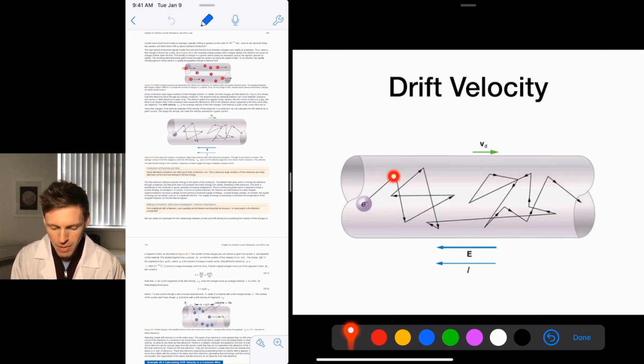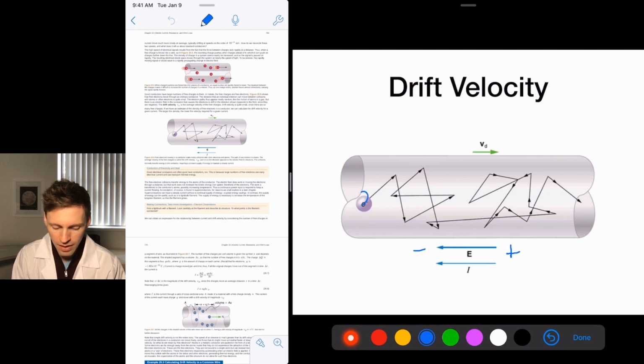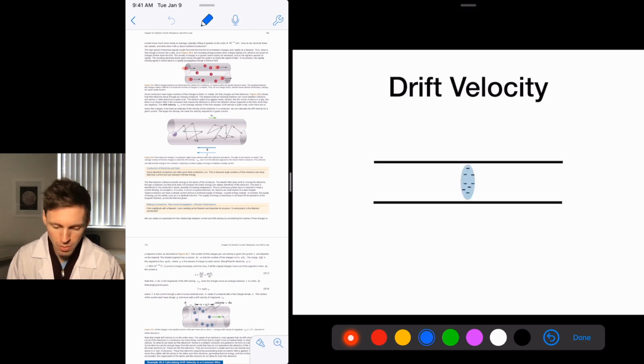So drift velocity, right? The electron is going to be banging into stuff as it tries to move in the direction of the force it's experiencing, which is opposing the current and opposing the electric field. Remember, the electric field goes from positive to negative, and the electrons flow from minus to positive. So the electrons will be moving in the opposite direction of the current and the electric field, and your drift velocity will be opposite the electric field and current, because that's where the electrons are going to be moving. Like in a conductor, in a metal, it's the electrons that do most of the moving.